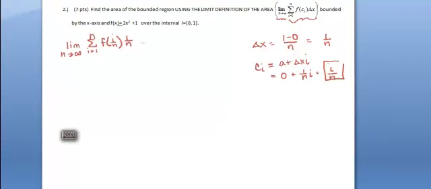Alright, so I plugged that in completely, and what I would have you notice is I haven't really used this yet, so I'm going to actually plug that into my function here. And here's where I'm going to have 2 times, and then i over n squared plus 1. So I plugged in this just like I did in that previous example, but this time we do have an n in it, which is okay. That's what we're wanting. And then 1 over n is the widths of these rectangles.